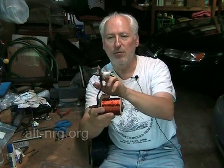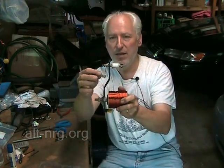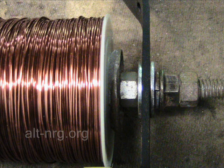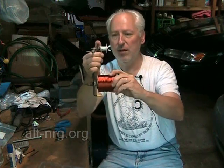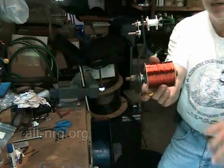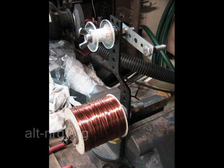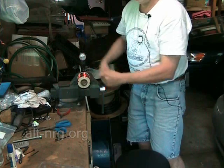I assemble the bobbins from the front side with a wing nut. There are a couple of washers against the aluminum and a split lock washer locked into place to create friction so that when I crank the handle, if I let go it won't unwind by itself. Same is true for the two-pound spool of wire — I've got a 3/8-inch bolt going through the center with a couple of concave suspension washers to hold it centered on the bolt, and it's also a friction fit through the hole of the aluminum bar. To wind the coils, I'm just going to take the entire coil winder, stick it in the vise to hold it steady, and then wind my coils, which should work out extremely well.